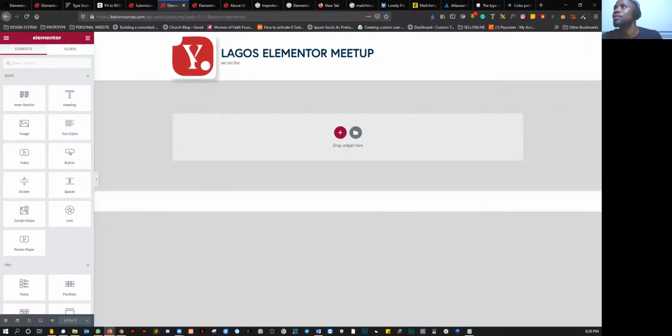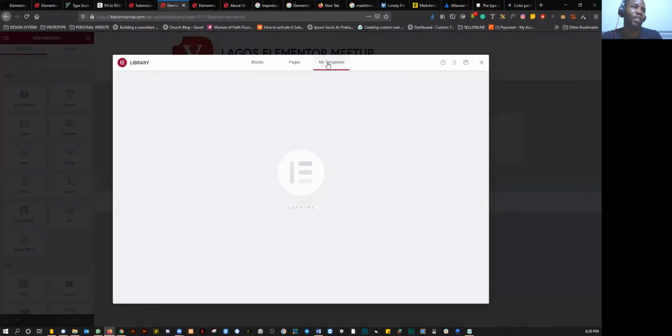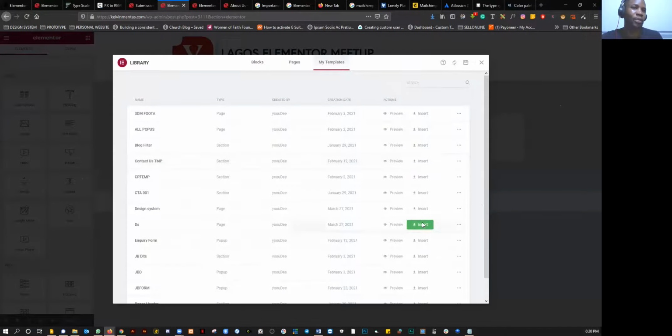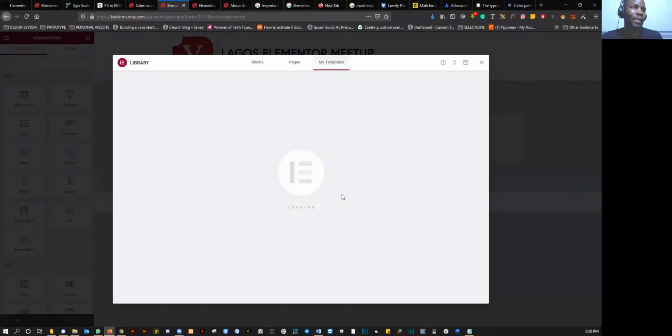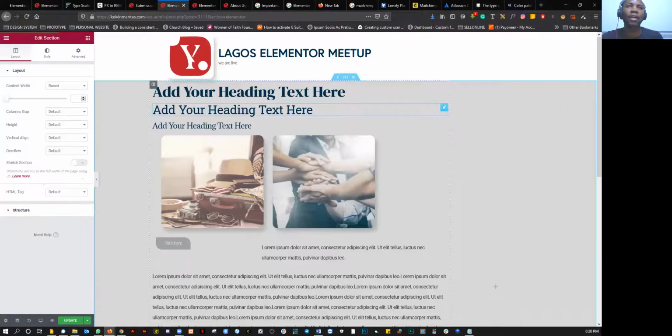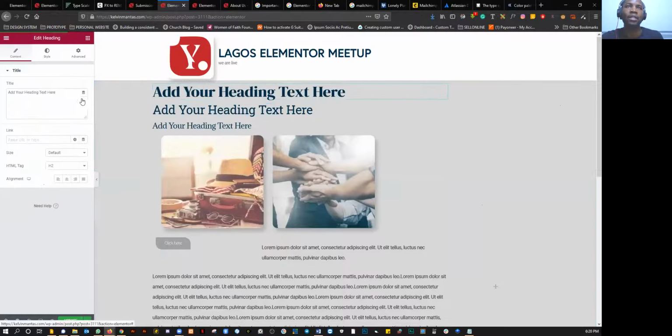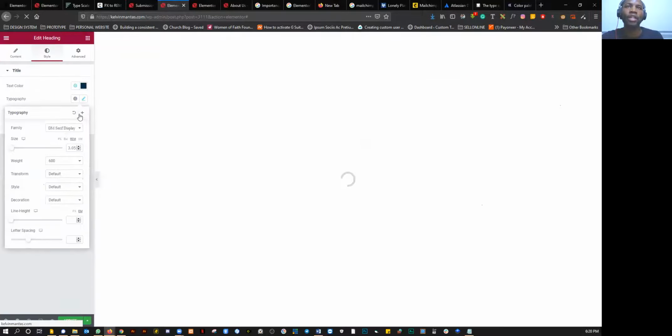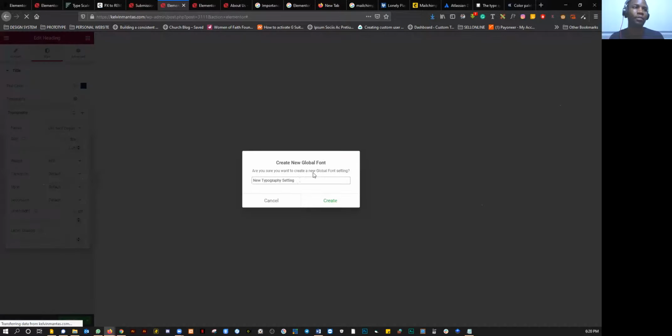When you import a template, let's say I'm on a different environment and I import my design system template, what I will quickly do is make all these elements global.